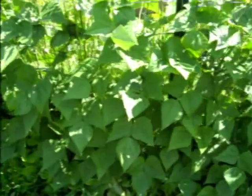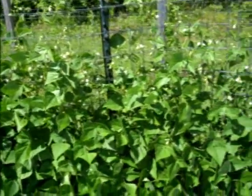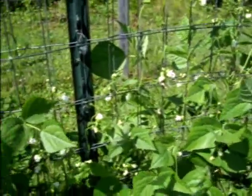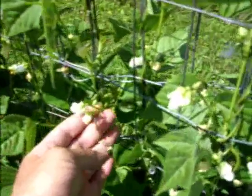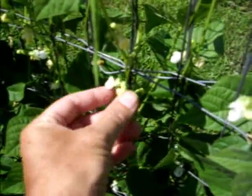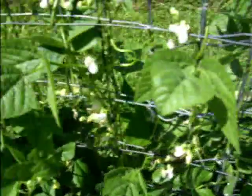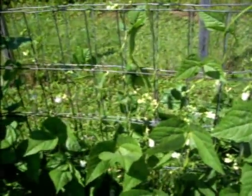Check out the beans — they're doing really well. The pole beans are growing right next to the pea pods. Last time I showed you they were just a few feet tall. Hopefully I've got some focus going on here. Flowers everywhere — these things are just covered in flowers, even underneath the leaves, inside flowers. We're talking hundreds upon hundreds of beans. They're actually showing some beans right now, itty bitty ones, but they're everywhere. They go a little bit slower than the pea pods.